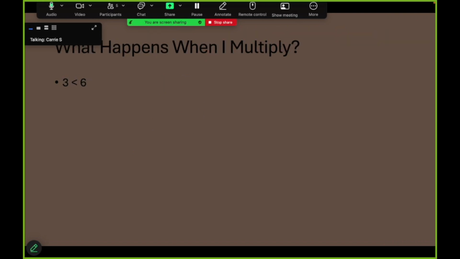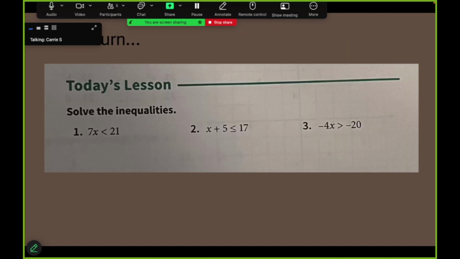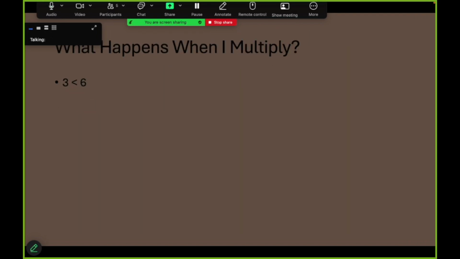What if I multiply both sides? Oh, back up. Do that again. As long as you multiply by the same thing, it'll still be true. You think so? So I do a 2 on both sides. I'll get 6 and 12. Is that inequality still true? Yes, sir. So do you think that if I keep multiplying by bigger numbers, it's still going to be true? Yeah. Correct.